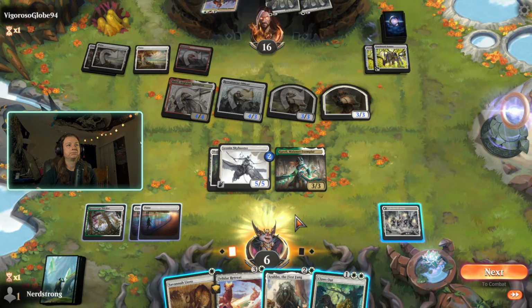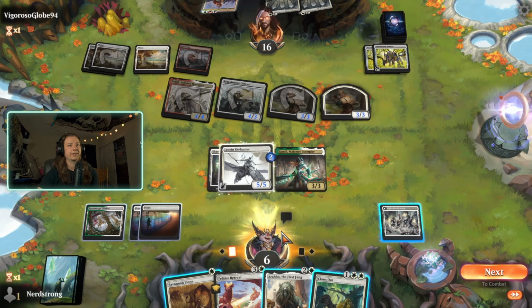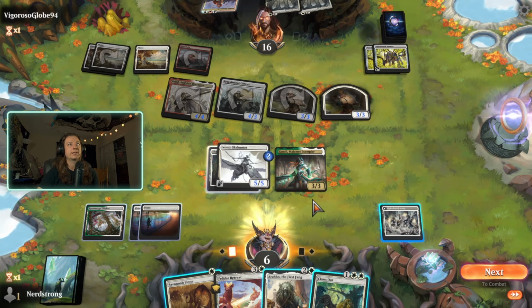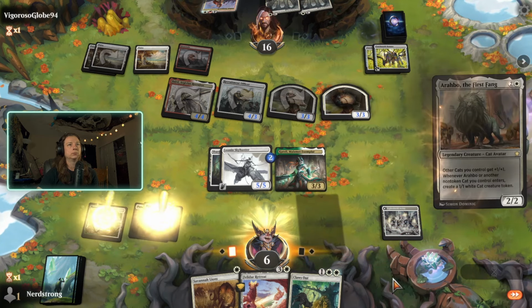Okay, so we got Claws Out. Claws Out is not really going to get us there. So it's 5, 6, 7, 8. It would only be 2 more damage on each creature. So let's play a Rabo.